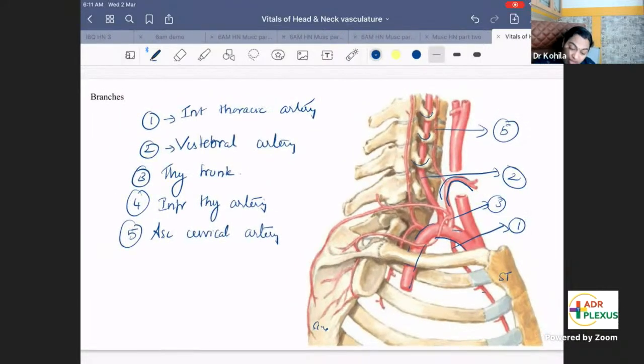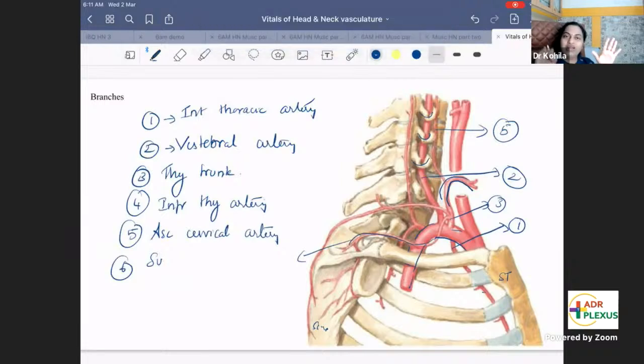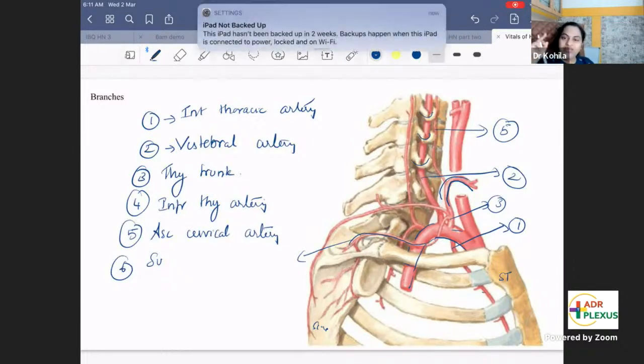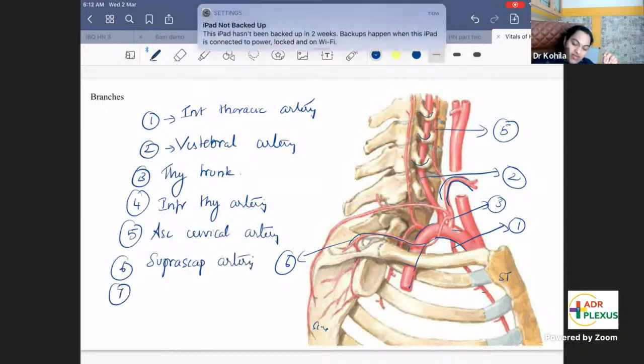This one which follows behind the clavicle, I told you, what is it? Number 6. That's the suprascapular. See, there are 7 cervical vertebrae, but the vertebral artery passes through the foramen transversarium of C6 to C1, not the 7th one. Okay, C1 to C6. We'll be talking about it. And this one, number 6, I gave a clue. It follows close to the clavicle, behind the clavicle: the suprascapular artery. Right?